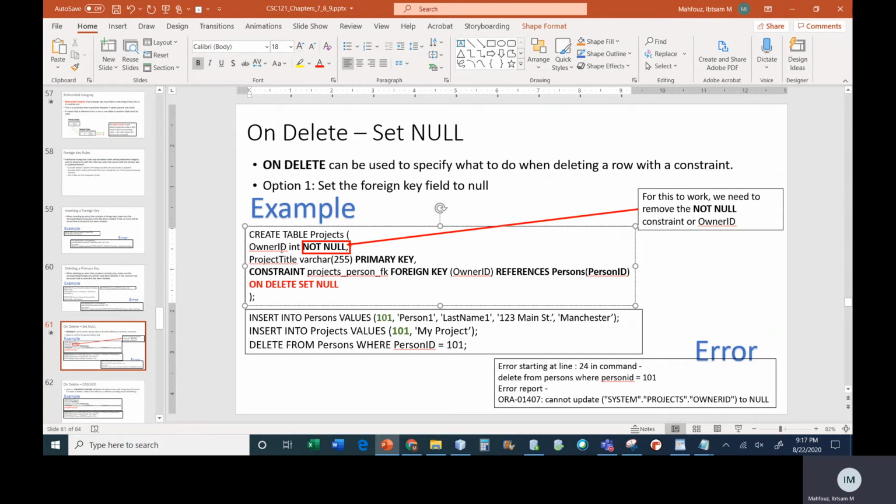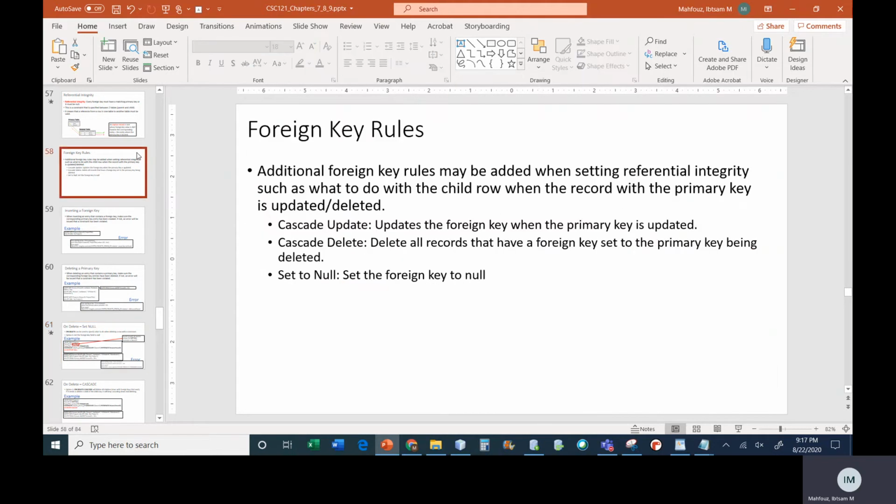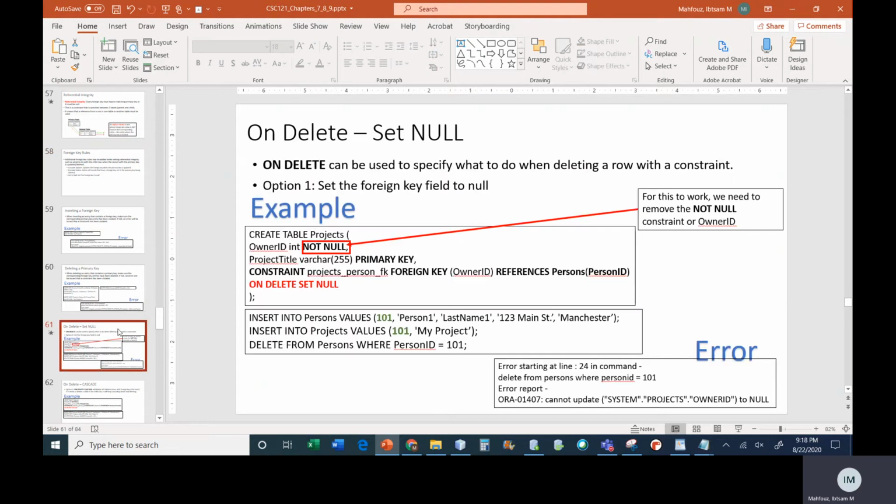So one option is on delete, do what? So here, what I want to do is on delete, I want to set to null. So we said there are three options. We want to cascade or we want to set to null. So what we're going to do right now is we're going to test the set to null.